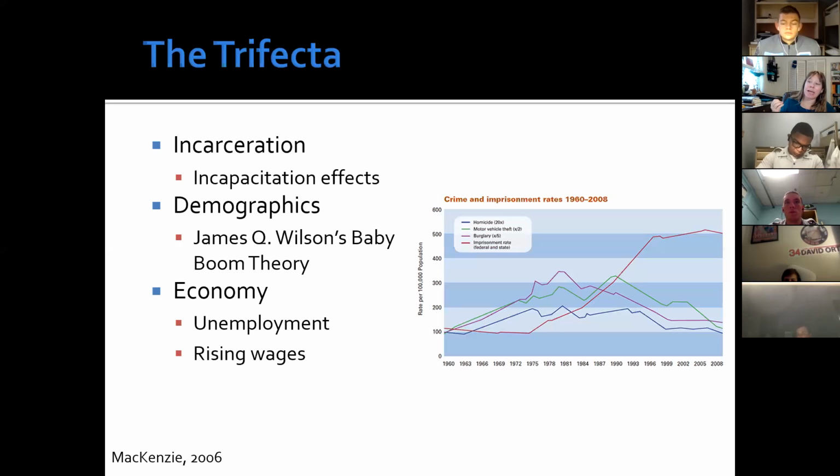So it seemed like the 1990s were a decade where each of these three influences were operating with maximum historical impact in a crime prevention direction. The incapacitation effect was maximal in the 90s. The baby boomers were aging out of crime. This was a demographic blessing that was overlooked while it was happening. And economic expansion was enormous, the longest on record. So this sort of trifecta of crime preventative forces hadn't happened in the 7 decades of recorded crime trends.